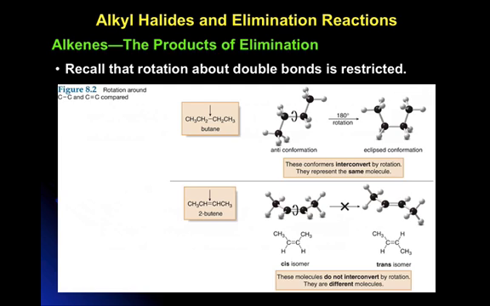Okay, those groups are far apart from one another, right? Here, these 2 methyl groups are actually on the same side of the world, if you will, and they start to run into each other a little bit, right? So this is actually higher in energy than this. However, I can't freely rotate around this. I can't just set cis 2-butene in the dark and allow it to interconvert into the more stable trans.